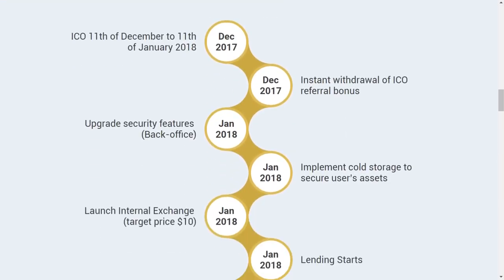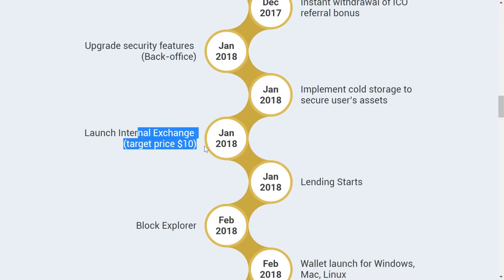You can see on the roadmap here for their internal exchange, they have a target price of $10. We don't know where they cooked that up from. It's something to keep in mind for when the exchange opens. You know, with BitConnect exit scamming and with cryptocurrencies just getting trashed as they are this past month and including today, we're a little bit worried that there may not be as high a sentiment for these lending platforms, Libra included, so we're taking that into account as we decide what we're going to do for our strategy.